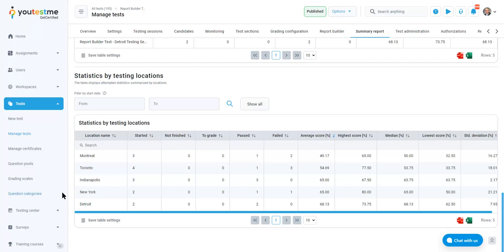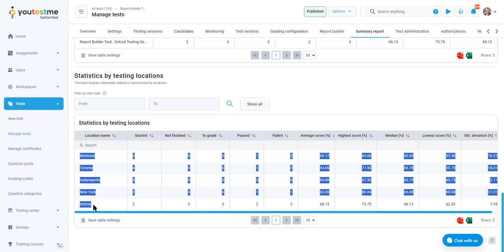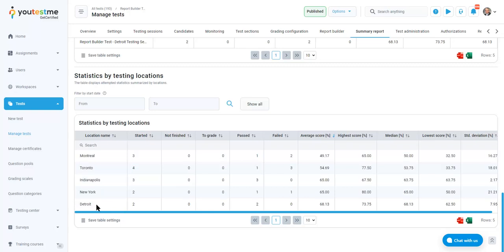So I can easily see now that there's almost a 20 points difference between these two groups of students from Montreal and Detroit. And this gives me very useful information, and I can make data-driven decisions to see why this is going on. Is the, let's say, schedule in Detroit better? Are the trainers there better?